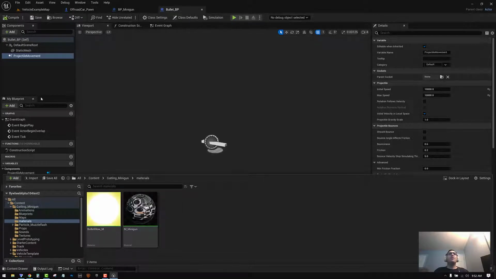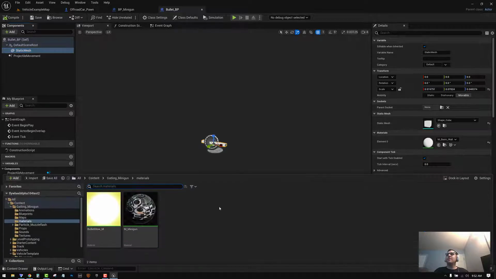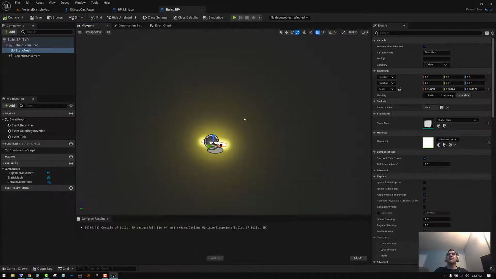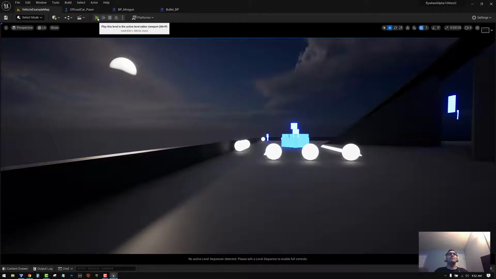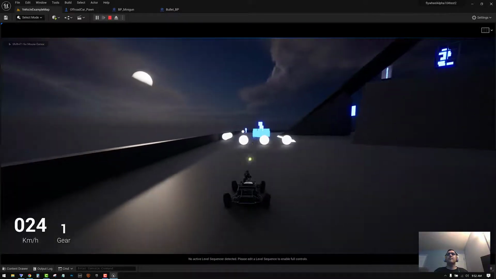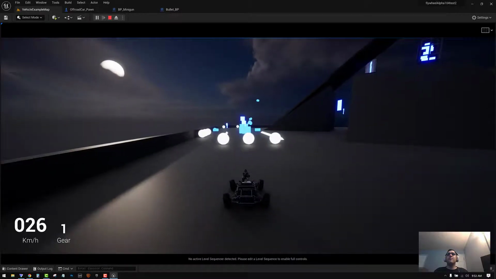So now I can click on my static mesh, which is my bullet, and then where it says materials, I'm going to just drag in my glow material. Now the bullet's glowing. So let's test that. Compile, save, and test. Hey, what do you know? It's working.